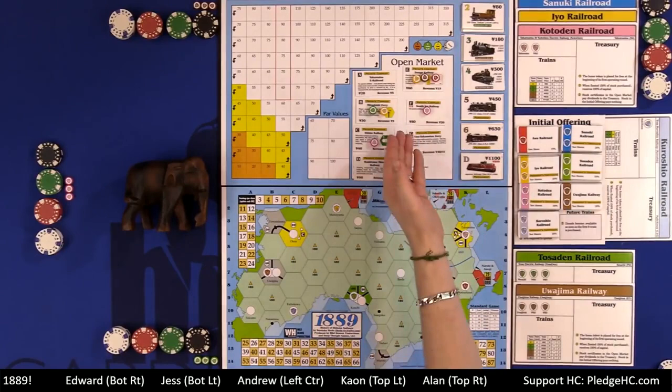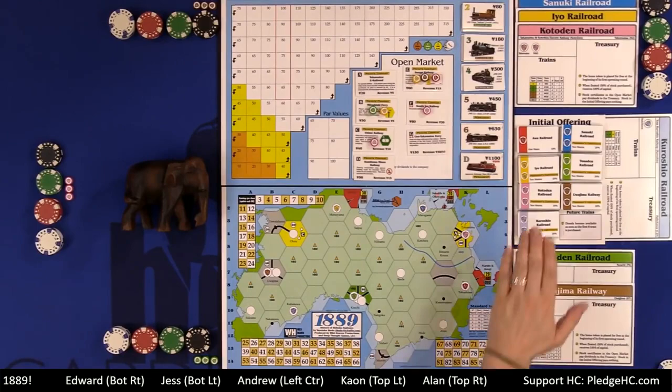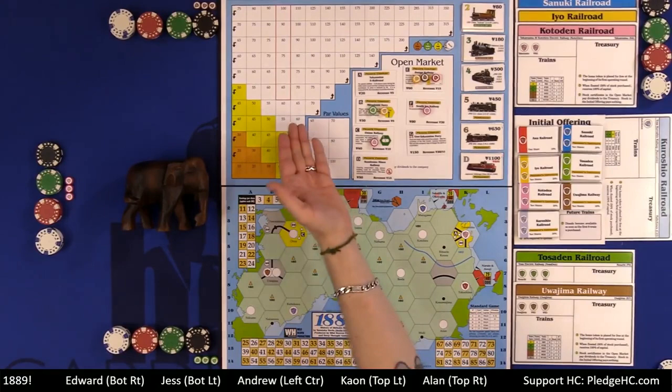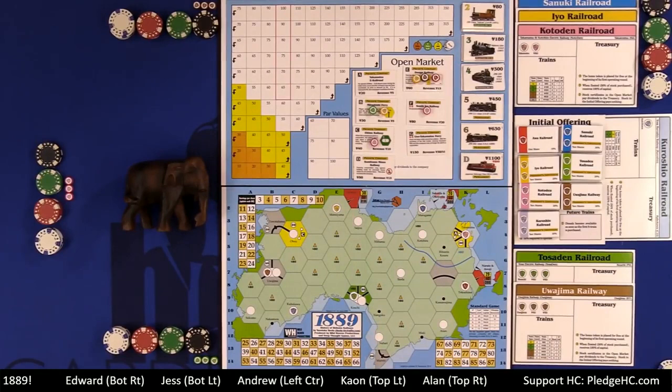The difference between that is here, it's this price. Here, it's whatever the current share price is for that company. Subtle, but significantly different. It could be cheaper or it could be more expensive than what the par price is. Does that make sense? All right. You are limited to the certificate limit or, as we're going to reference, the paper limit. That paper limit is 12 shares in a 5-player game.